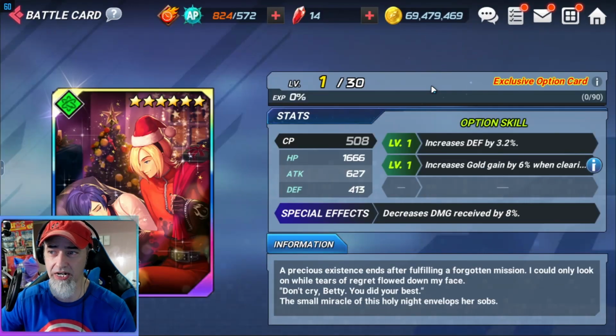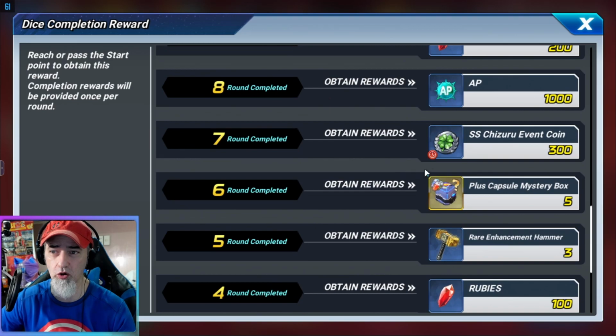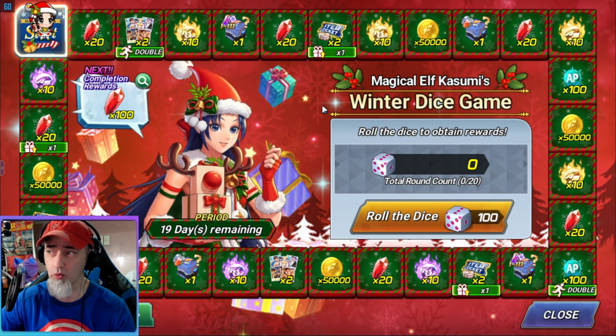You got an option card right here. The option card increases your defenses, increases gold gain, and decreases damage received. You know, a good little card for a good little gold gain. We got more of these coins here, which is 1,300 of those. You got another 200. So, I mean, you're looking at 1,500 of those coins, and then you got all these rubies. So you're definitely going to want to be doing this.